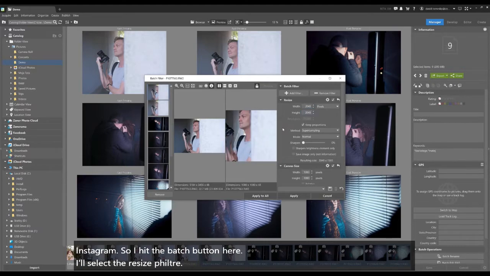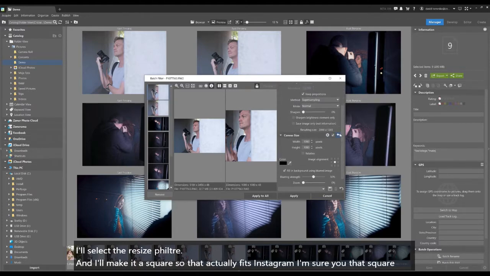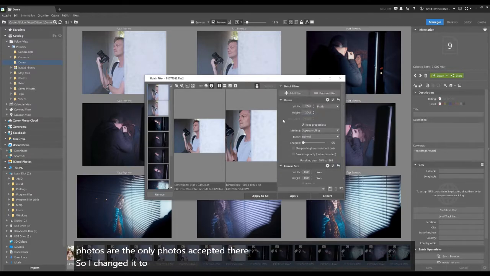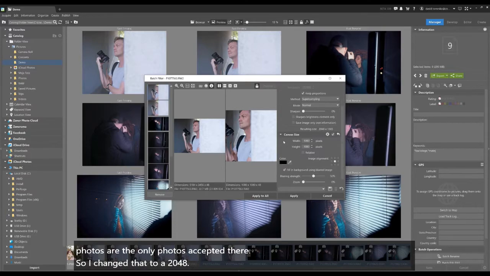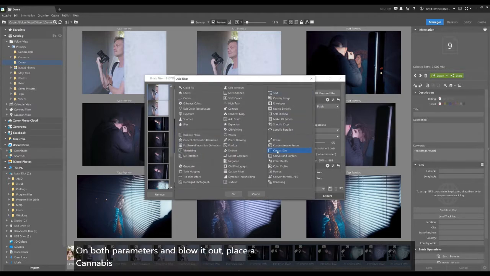And I'll make it a square so that it actually fits Instagram. I'm sure you all know that square photos are the only photos accepted there. So let's change that to a 2048 on both parameters. And below it, I'll place a canvas filter so that it also properly fits the square.